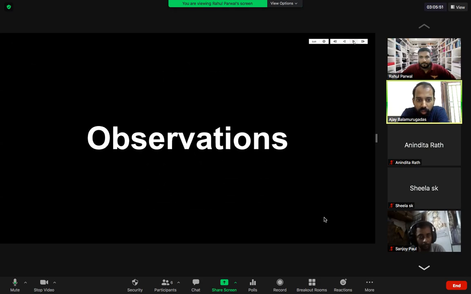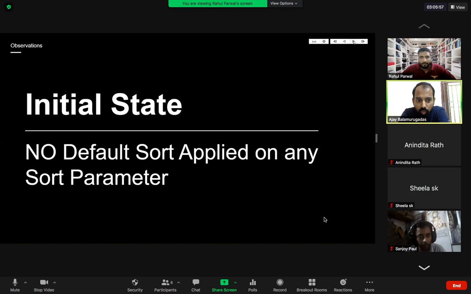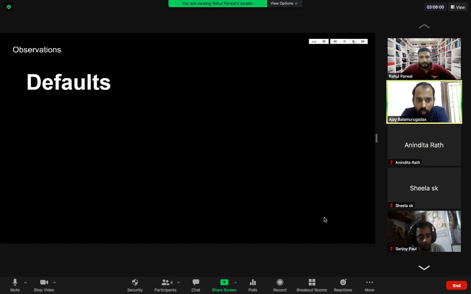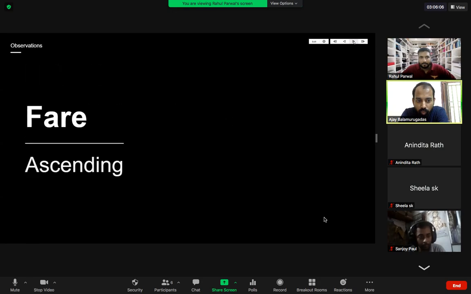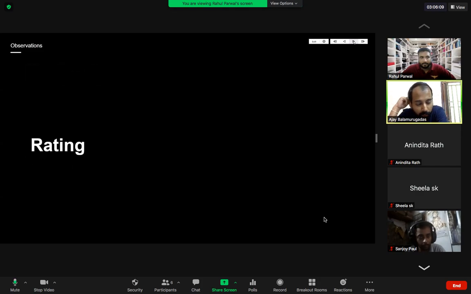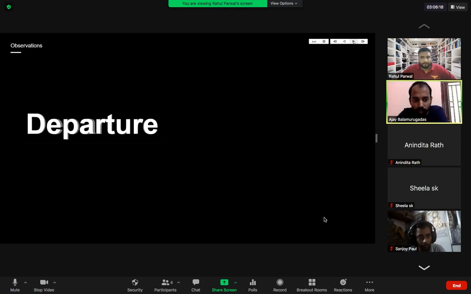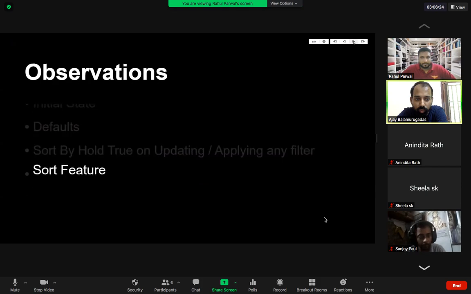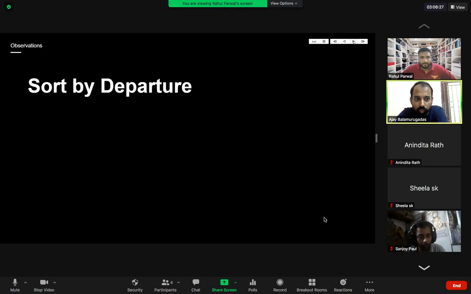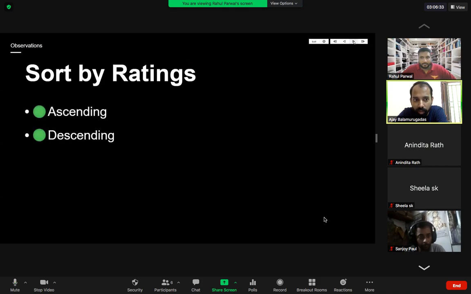And our observations are these. As soon as you click on that particular parameter, what kind of sort, ascending or descending, is being written here. No, all green. For the test that we did, it looks green.